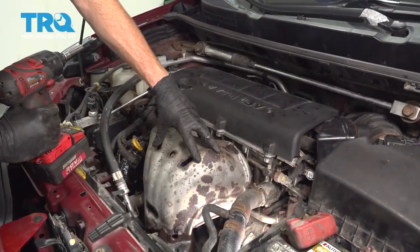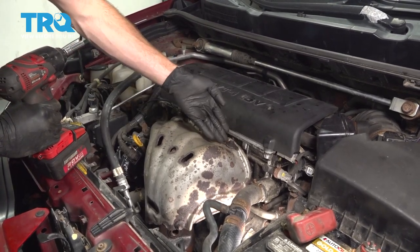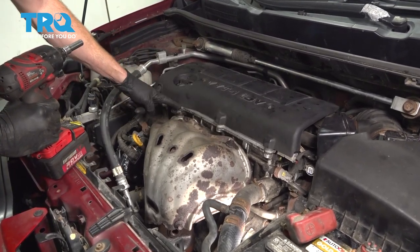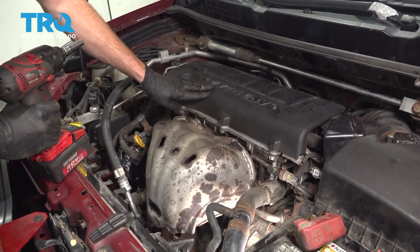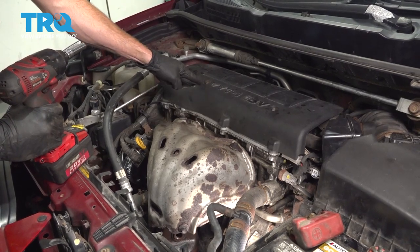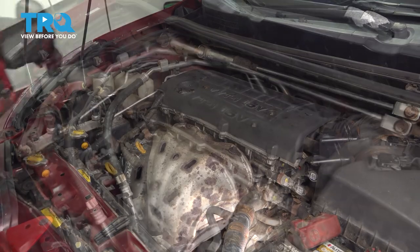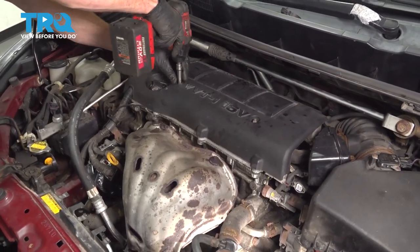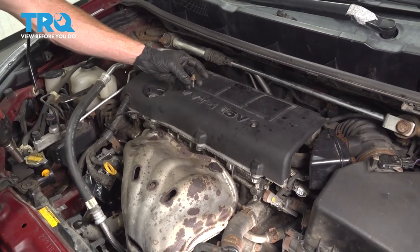Now the next thing we're gonna do is move along to removing this metal heat shield. There's gonna be several bolts that hold it in place, but you'll notice this one's kinda blocked. We're gonna have to remove this plastic upper shield. To remove the plastic upper shield, you're gonna find two 10 millimeter headed nuts. Remove the pair, and then the plastic cover. Sometimes the stud comes out with it, that's okay. We'll set this aside.